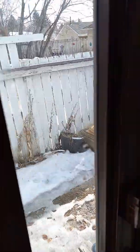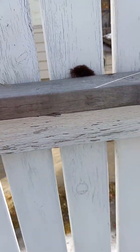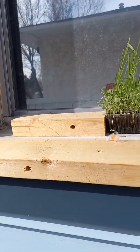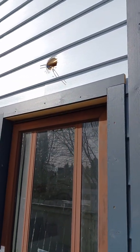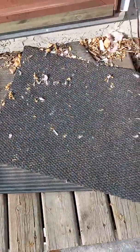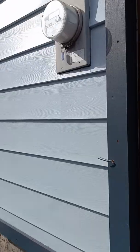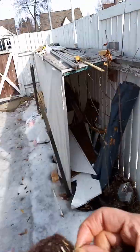Birdie birdies. I also put some hair as nesting fabric. But let's put this over here. Hopefully the shelf will hold it. There we go. How's that? Do you think they'll like it? I think they've been making a nest in there. I see them flying around pretty close, and there's evidence here because there's a bunch of pieces of different insulation that was apparently being used in there. So, let's see what happens. Let's put this hair over there where they can see it. See if they use it.